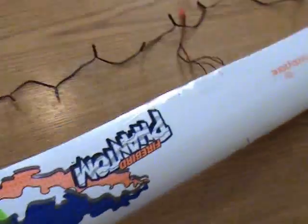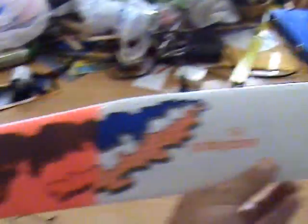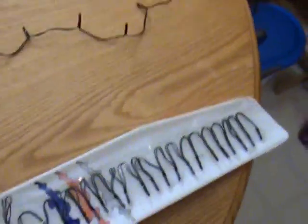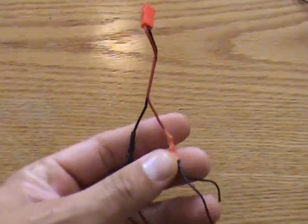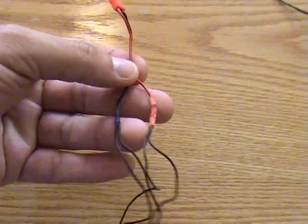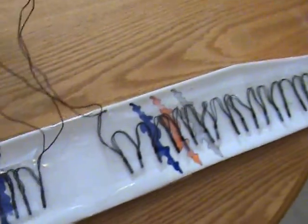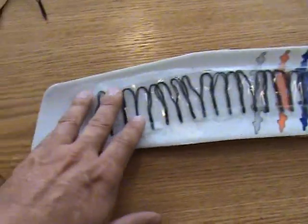That's to match the scale wing configuration for real planes - we have green on the right, red on the left. Now these were battery operated; I just cut the leads off going to the battery box and put a battery connector on it to use with a lipo battery, wired in parallel to each other.